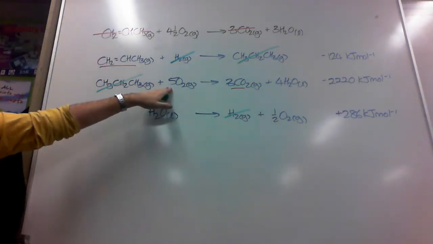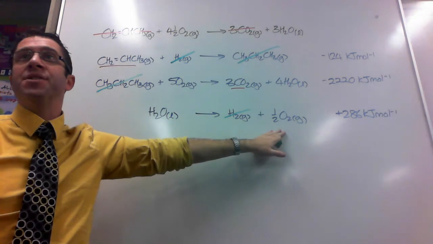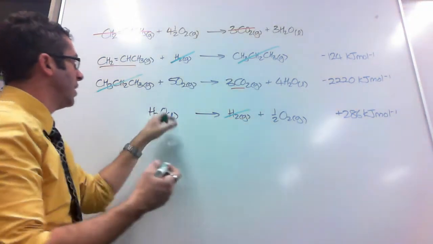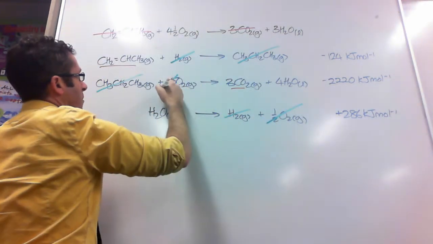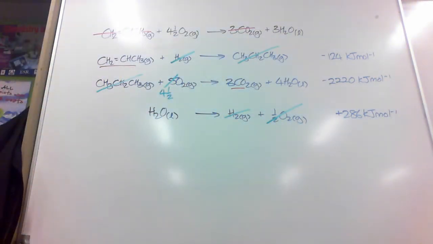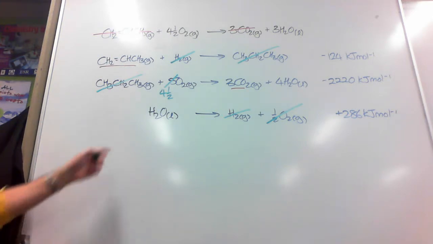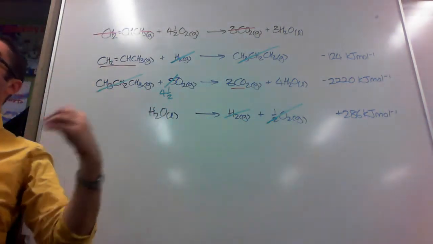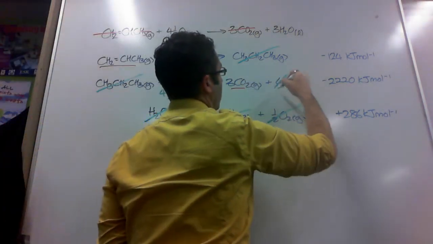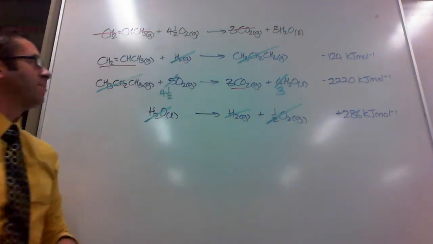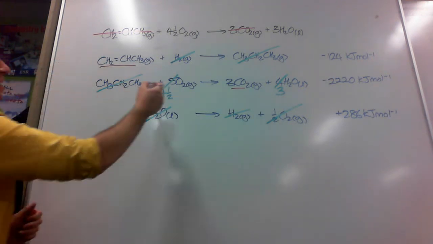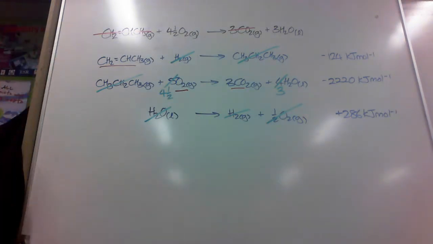Fantastic. 5 O2s and half an O2 here is going to end up being 4.5 O2s over here because they'll go. So cross that out and that becomes 4.5. So I've taken half off both sides. 1 water here, 4 waters here. So if I take 1 water off both sides, we've got there. And then we just add these together to make sure that it has actually worked out. Okay, so here's our O2 and here's our H2O.